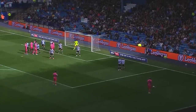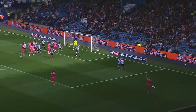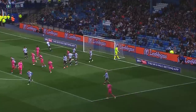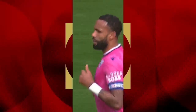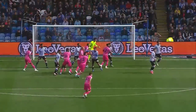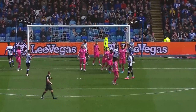Swift is over it. On the edge of the area is Mowat. Just pulls back a little bit, maybe waiting for it to come back out. Goes into the area, and another decent looking position for a header. We saw in the first half Adejei get up and fail to hit the target, and that's exactly what Carl Barkley's just done on that occasion. Rose well, maybe a fraction too early, and he can't steer it goalwards. Goal kick for Sheffield Wednesday.